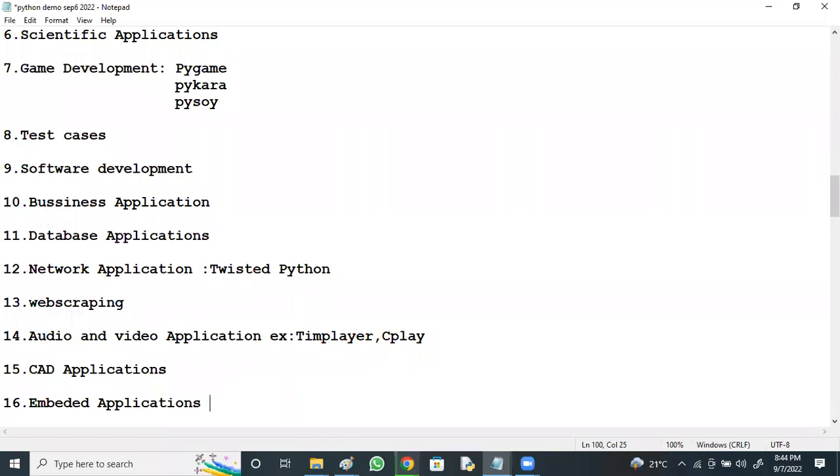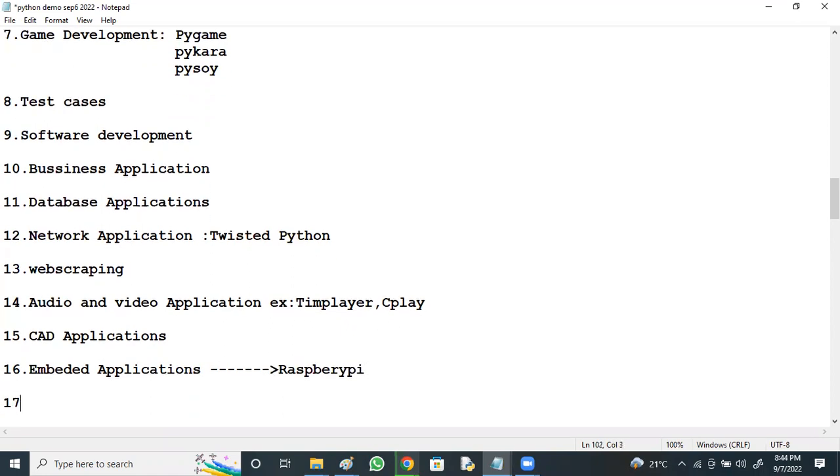The most famous embedded application is Raspberry Pi, which uses Python for its computing.